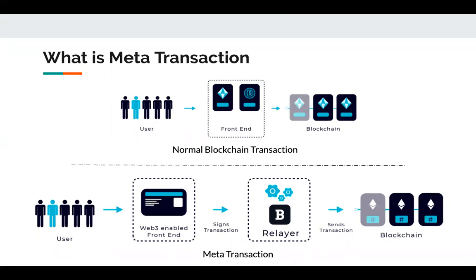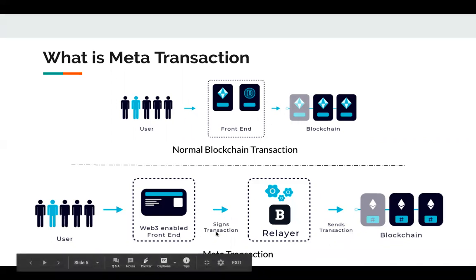Now, this is the part which is actually not enabling the adoption of the blockchain. Remember when I told you that you have to pay for every tweet. If you have to pay for every tweet, not many people would do that. So right now, this problem is there in the Web3 space, that for every blockchain transaction you have to pay the transaction fee. But we have the solution for that also. This is what we call a meta transaction. So this is what a normal transaction looks like.